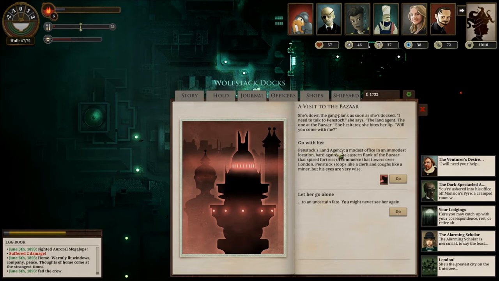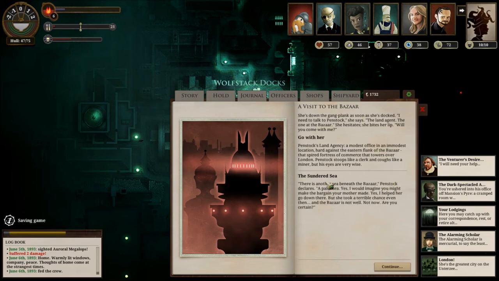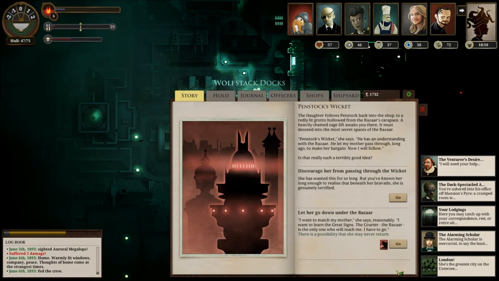Go with her. Penstock's land agency, a modest office in an immodest location, hard against the eastern flank of the bazaar, the spired fortress of commerce that towers over London. Penstock stoops like a clerk and coughs like a miner, but his eyes are very wise. The Sundered Sea. There is another sea beneath the bazaar, Penstock declares, a paler sea. Yes, I would imagine you might make the bargain your mother made. Yes, I helped her go down there, but she took a terrible chance even then, and the bazaar's not well. Not now. Are you certain?